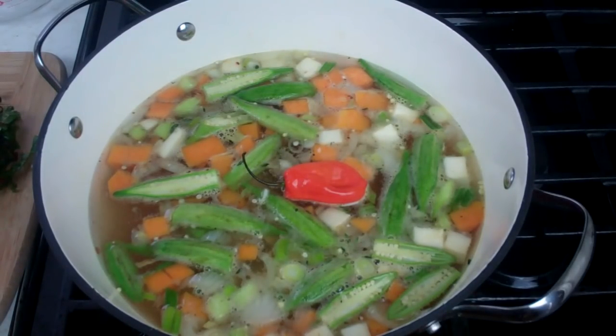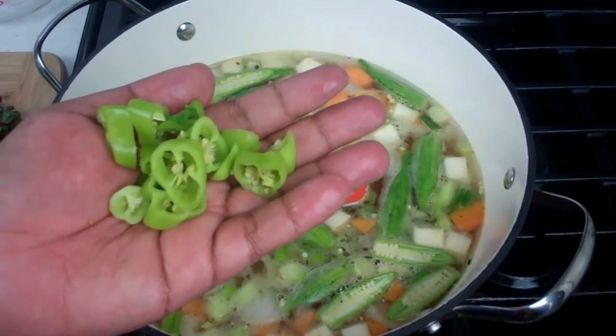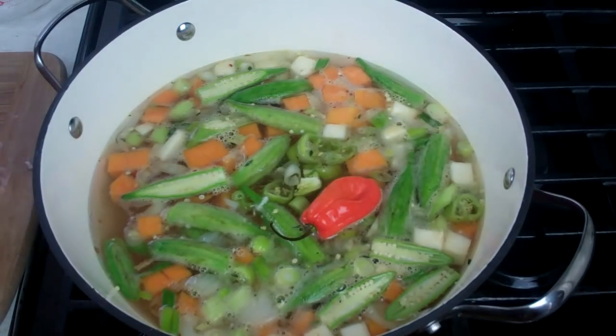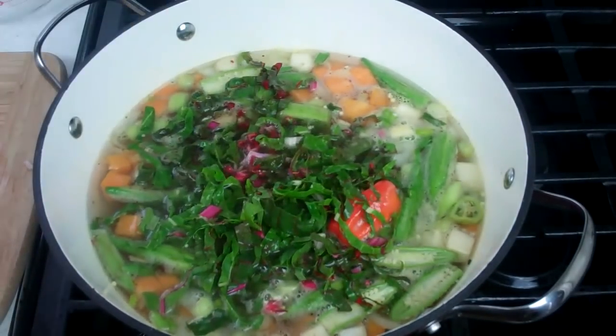I have here a couple seasoning peppers or pimento peppers that I cut up. That's going to add a lovely flavor to there. In goes my greens, all that lovely Swiss chard.